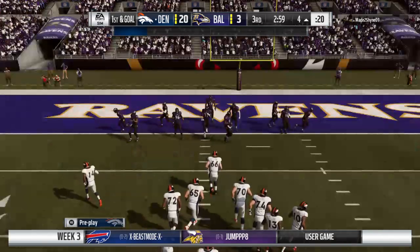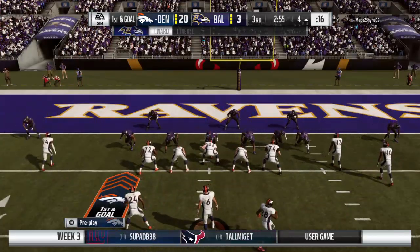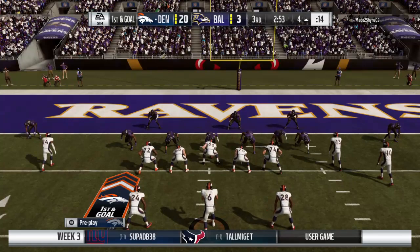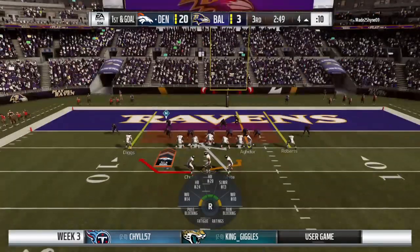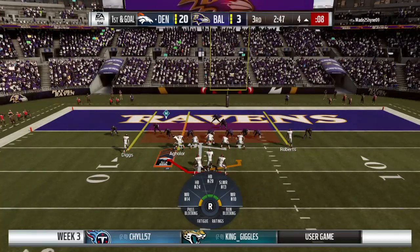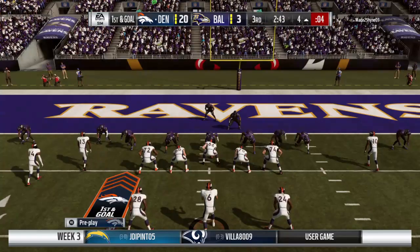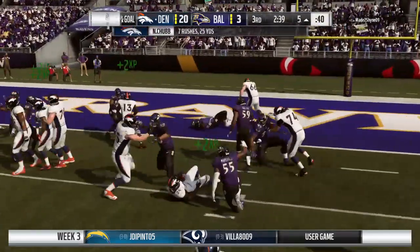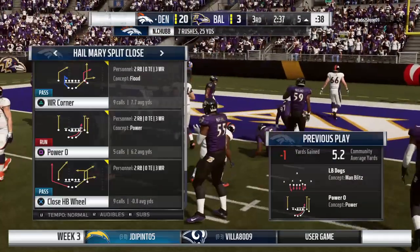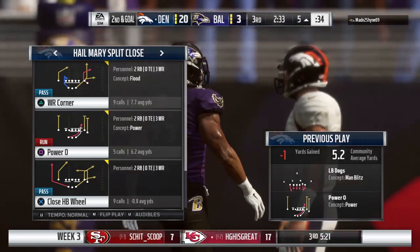And what can they do here on 2nd and goal? 3 red zone trips so far have yielded 2 touchdowns and a field goal. Now let's go. Green 39. They'll run with Chubb, and he'll go backwards, losing yardage to the 5. It's a loss of a yard there, and now 2nd down.